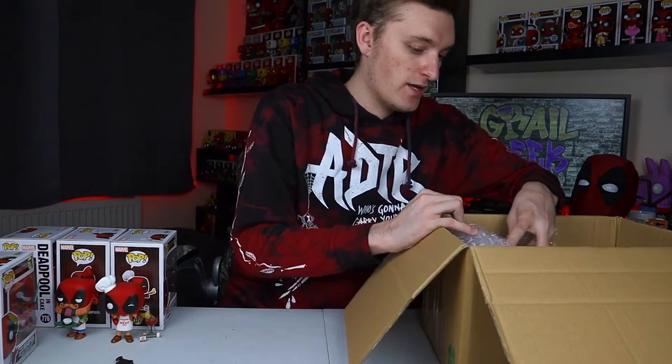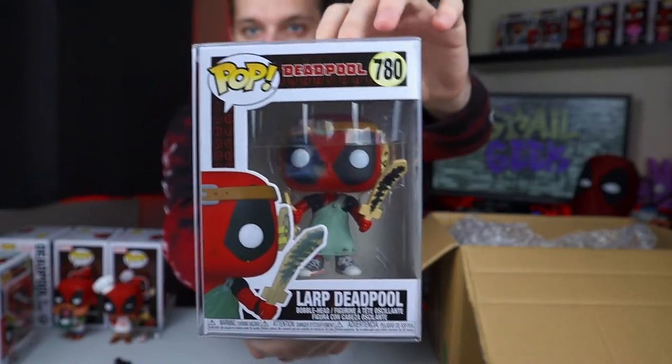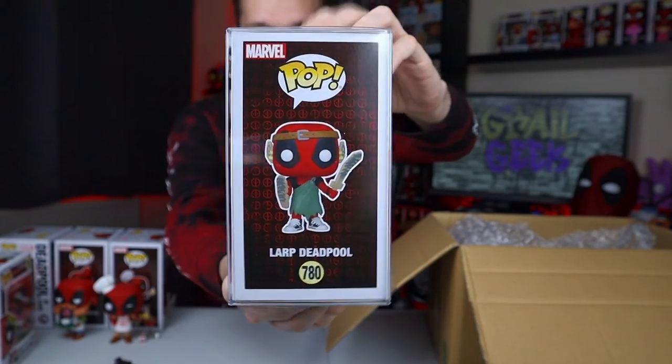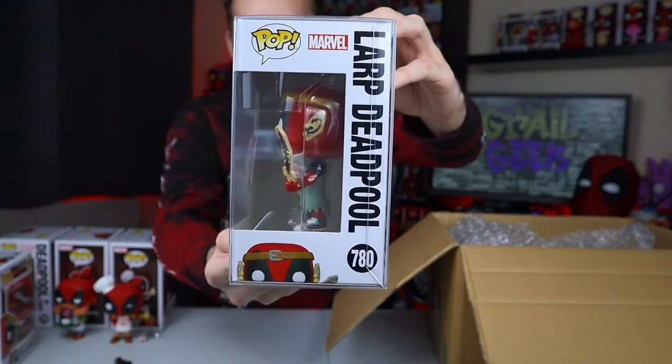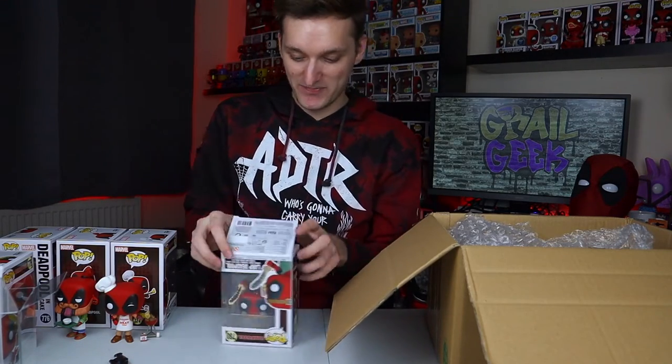So we've got two more in this box. And we do have one that's kind of a bit similar, and it's the LARP Deadpool. So I don't actually know what a LARP is. I don't know if that's an American term, or just a general term that I don't know. I'm guessing it looks like a kid pretending he's the hero or something. But I guess nowadays people want to be, you know, Iron Man, Spider-Man. They dress up as them in the garden and stuff. So I'm guessing this is Deadpool dressing up as his hero as a little kid. But he's probably not a kid because he's Deadpool. So, yeah. So here he is.